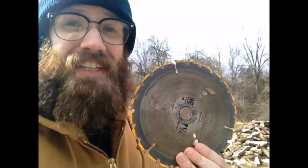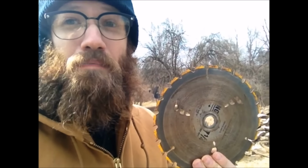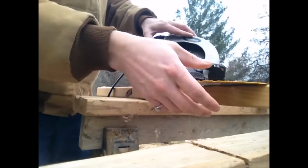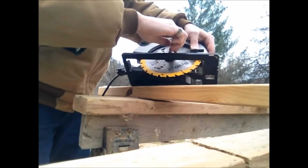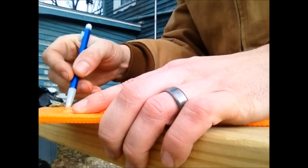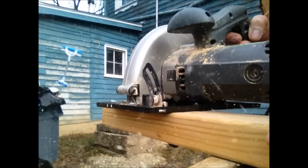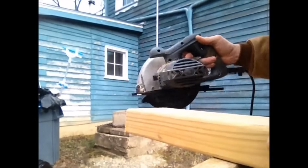This blade has definitely seen better days, and I'm pretty sure I've got a new one in there. So while I've got it off, I'm just going to change the blade and we will be back in business. I kid you not, folks, it feels like a new saw.